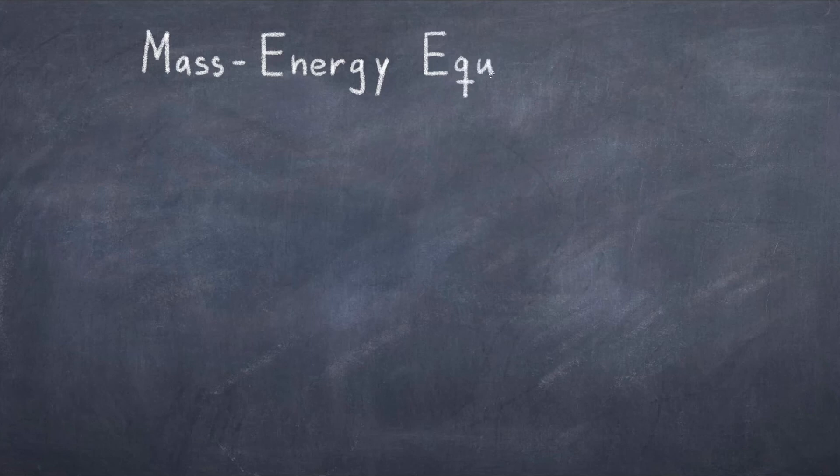Finally, let's consider one of the most well-known equations in the world which follows from special relativity when combined with other physics. E equals mc squared, where E is the energy, m is the mass, and c is the speed of light. Many people know this equation, but not all know the meaning and importance of this equation.